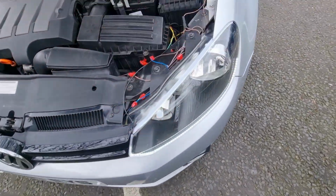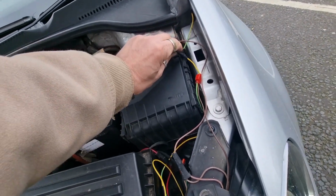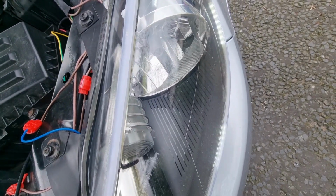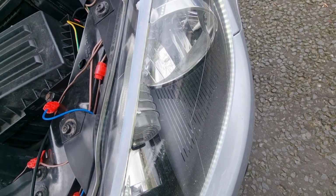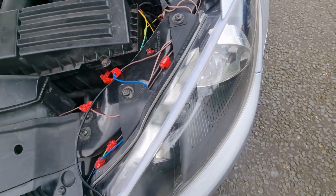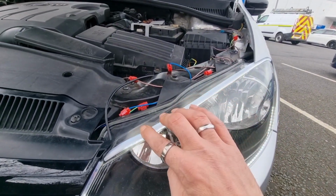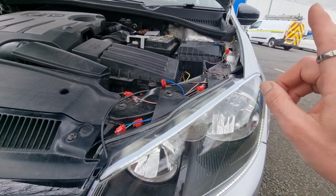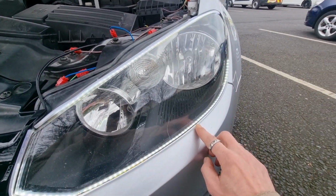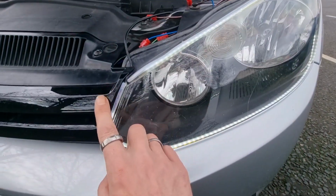So this bottom one, if I unplug at this fuse, I don't even know if I'm going to be able to get this back in one-handed. Right, that's off. If I turn it back on, it does the little funky dance and then comes on solid. So I'll just knock the fuse out. Just one moment. So what I might do is keep this top one to come on with the unlocking of the car. It will do its funky dance, and then have this one as side light. So that'll be like a DRL, along with that DRL halo in there, and then side lights will be this one.